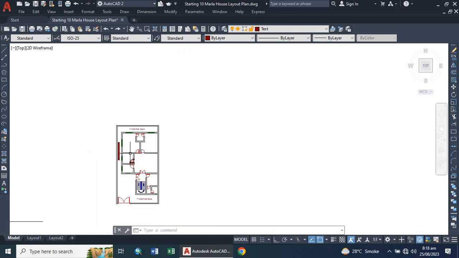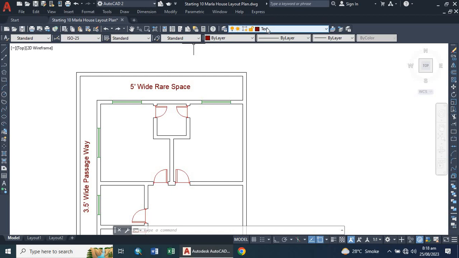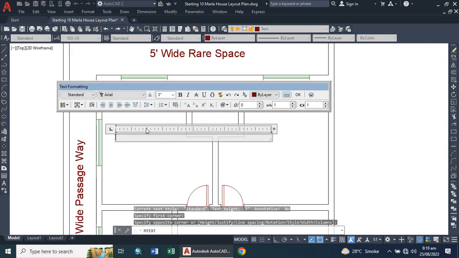Now I am going to write the dimensions of these rooms, the kitchens, and everything else. So what I'm going to do, I'm again adding a text here, which will be for example, I'm going to say empty, and I'm writing this text to be there.